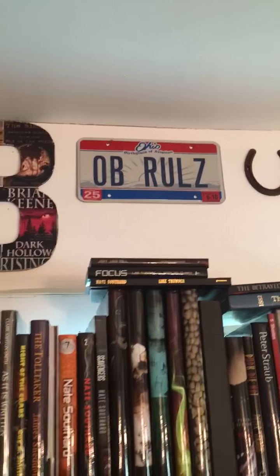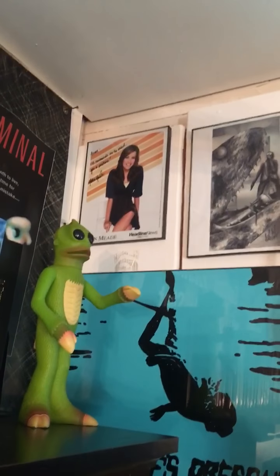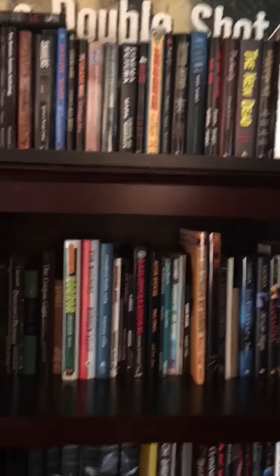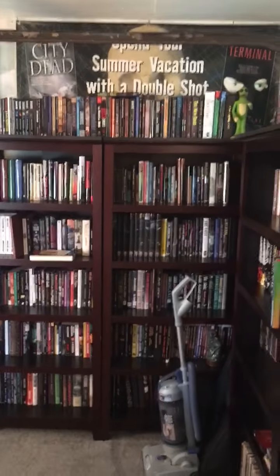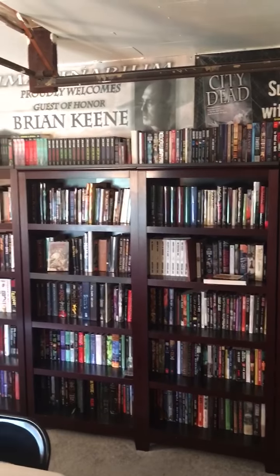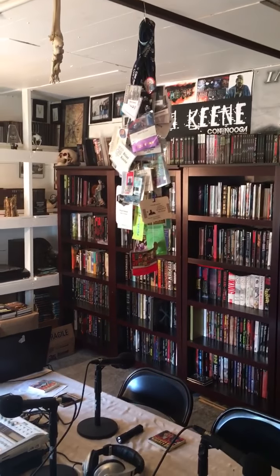Down here's my vinyl — I'm getting back into vinyl. There's an actual license plate that belonged to Mark Desim Silva, one of my pre-readers. Here we have Robin Mead — I don't know if you can see the signature — it says 'ob commands me to send you this photo.' Robin Mead from the news reads The Rising. Of course we have more book porn. You have to excuse the vacuum cleaner, but I think we've got floor to ceiling in this shot. I'm doing this on iPhone, by the way.